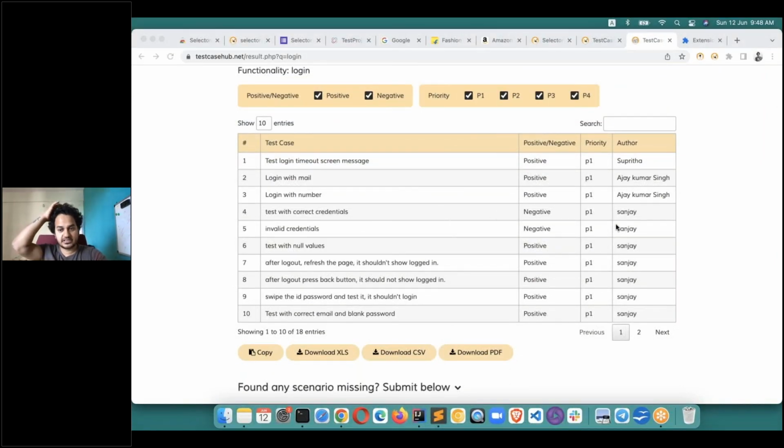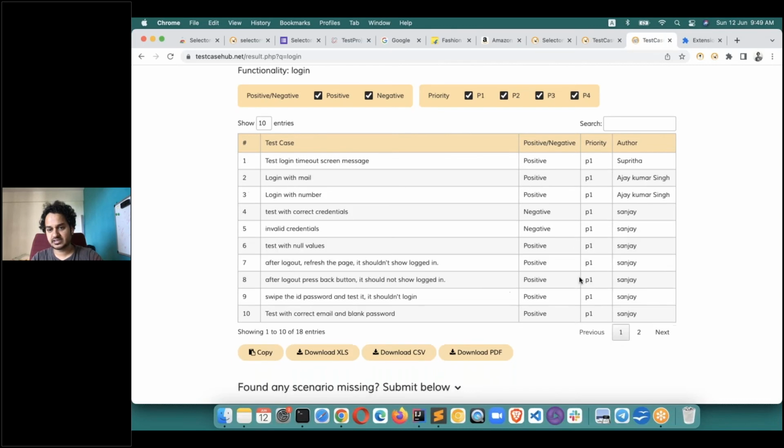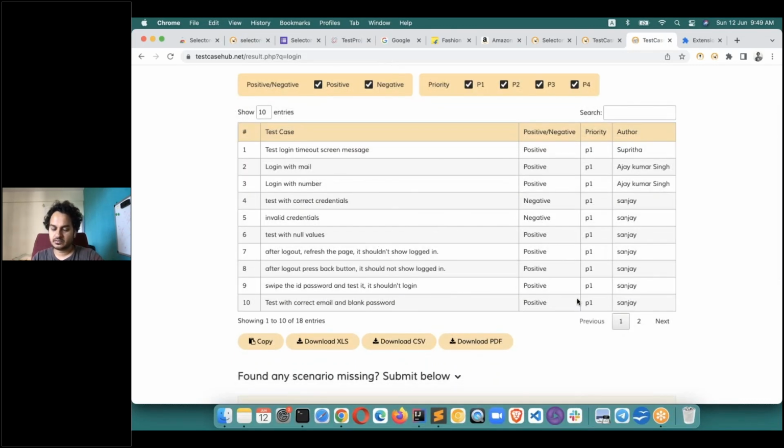And these test cases will be written by the community, you all people. Some might be from ThoughtWorks, some might be from Google, some might be from Facebook, some might be from a startup. So over time, it is going to evolve. And here you guys will have all the test cases. You just search here and you will get all the best possible test cases. Many of the test cases are written by me, and there are more community people who have written these test cases. So it will list down all those test cases. So now if I give login functionality to test to a fresher, or even to a 2 years or 5 years experienced person, I will be sure that that person, even a fresher, is going to complete these scenarios.